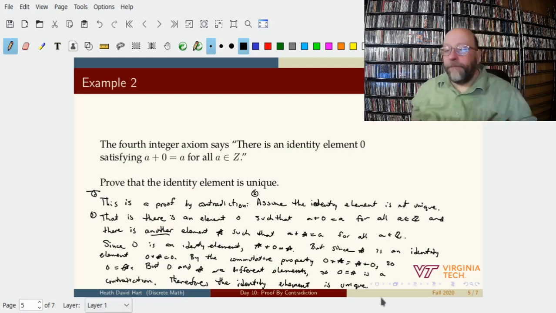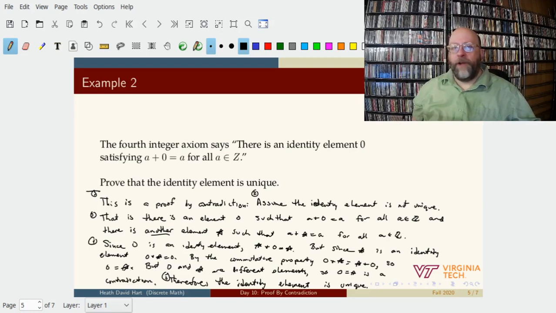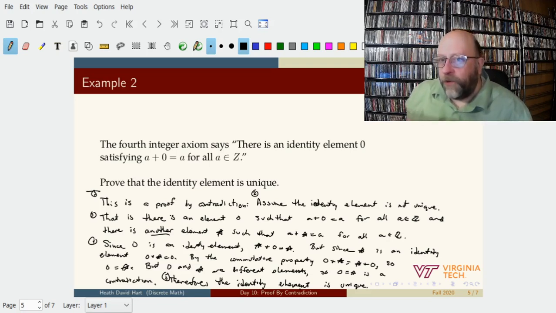All right. So we're finishing finally with our conclusion. It sometimes takes a little bit of work to build up to that contradiction. All of this is building up to that contradiction. But once we have that contradiction, then we can make the conclusion that the original statement has to be true. So that's how a proof by contradiction works.